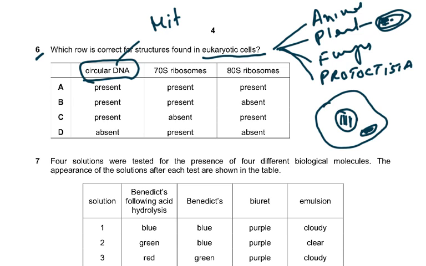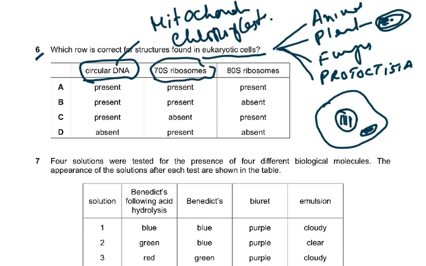They would be present in the mitochondria and in the chloroplasts. Right? 70S ribosomes. Yes, you would say, well, they're not 70S. Yes, in the cytoplasm there are 80S ribosomes. Even the fixed ribosomes are 80S. But the 70S ribosomes are in the mitochondria and the chloroplast. So that is again something which we need to remember. Then the 80S ribosomes are of course present in the cytoplasm and in the plant cells, animal cells, and in the fungus cells. So that is why the answer to this was A.